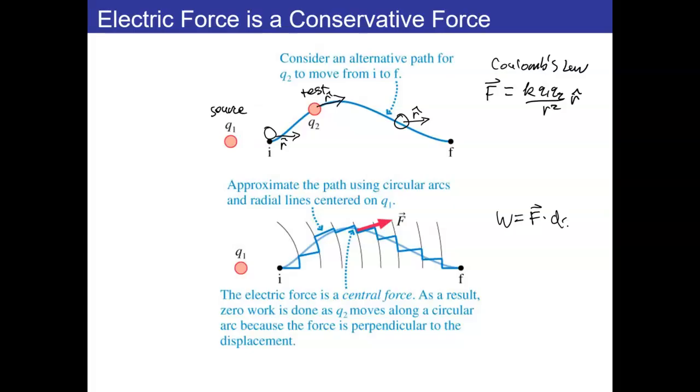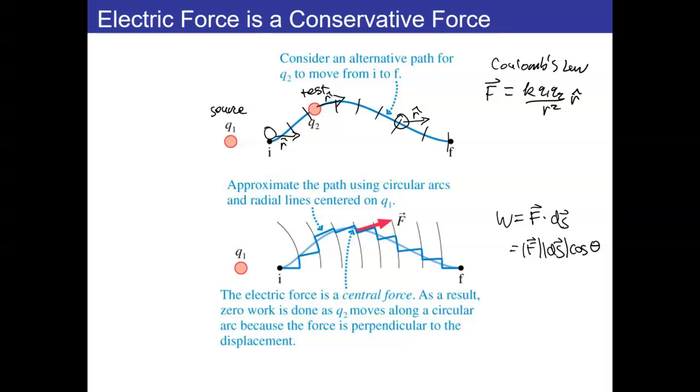Okay, so in general, if we have a short displacement, then we can do this. This will be my answer. But here my force could be changing. You can see that the force direction is going to be changing as I go along this path. So what I have to do is break up my path into a bunch of little segments like this. As I go along those segments, I can calculate the work done along each segment by doing force dotted into displacement, which again we can always write as the magnitude of the force times the magnitude of the displacement times the cosine of the angle between those two vectors.